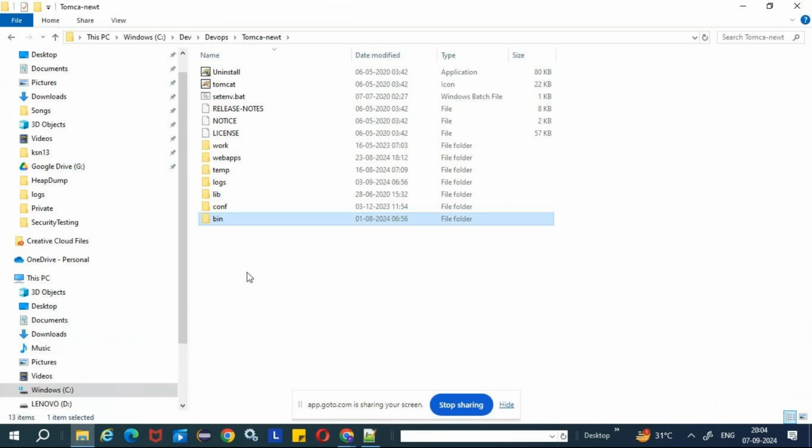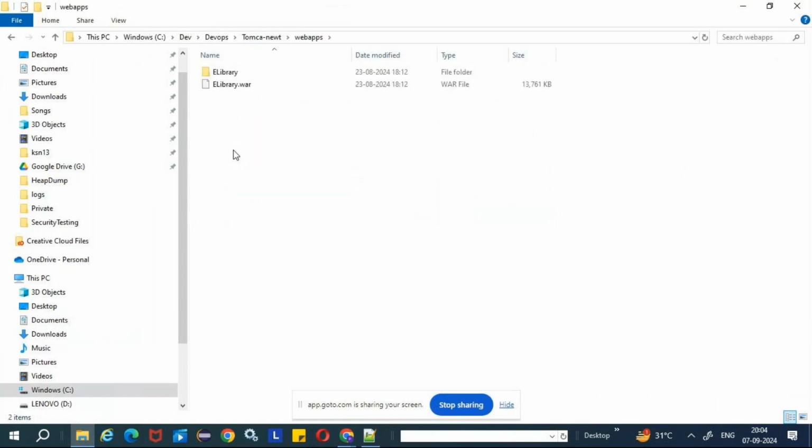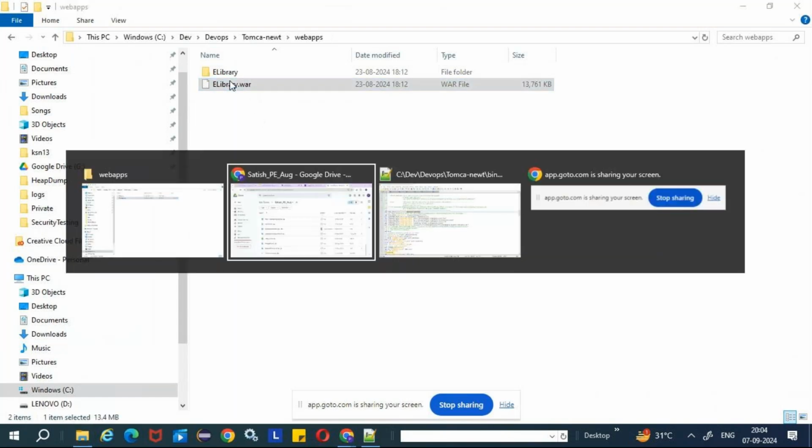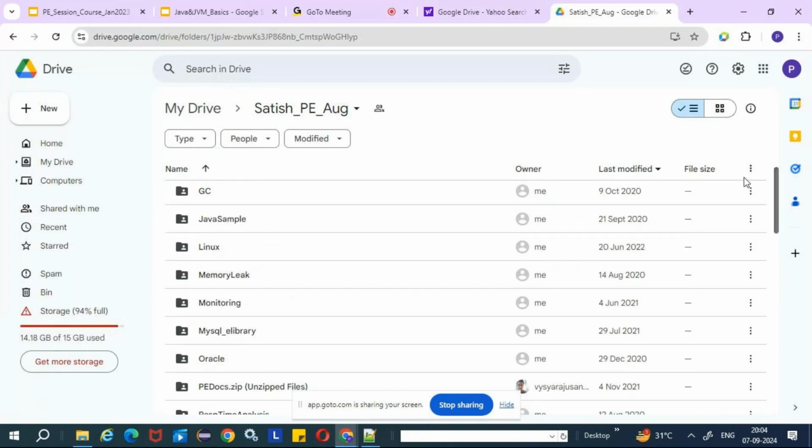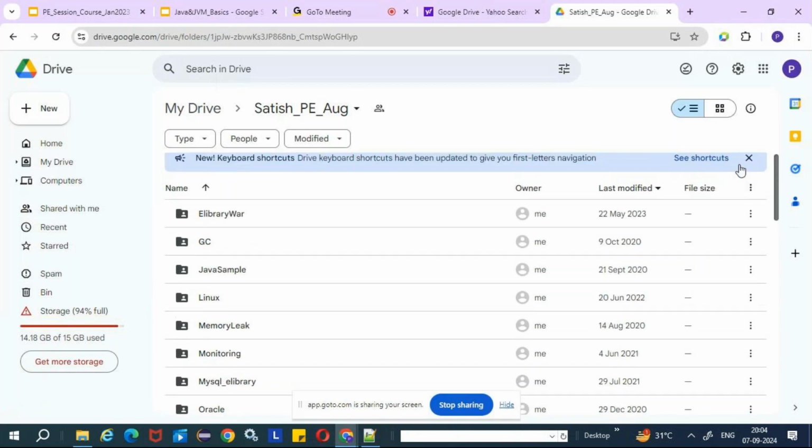Then you go to the webapps folder. You need to download a war file from the drive as well. If you go here, you will find something called e-library war.